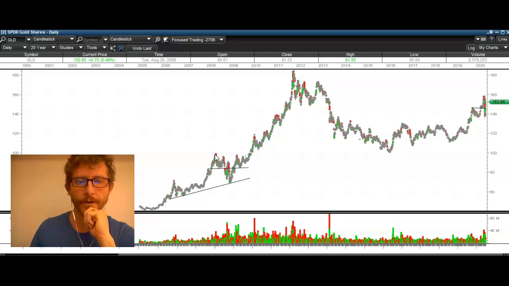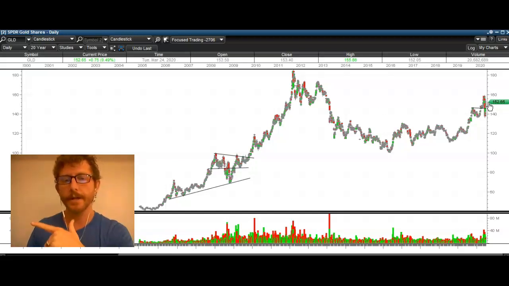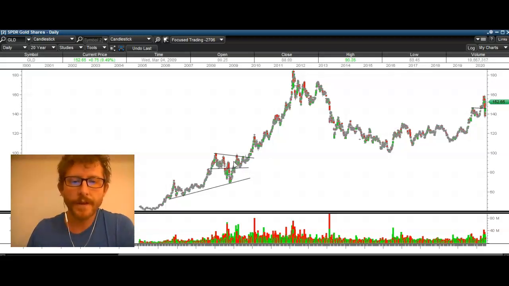and then headed higher. You can see after trading a little bit sideways here, it ended up heading higher. We're acting very similarly to this action, and remember, we're pretty much at about this stage right here. Short term, it headed lower and then higher and then lower, and a few months later, it ended up continuing that breakout. So this is a longer term view of gold. I think in the short term, we can see some back and forth action, but right now the trend is very much in the upward direction.